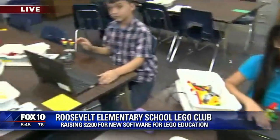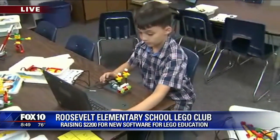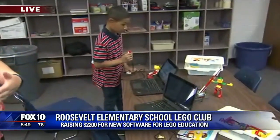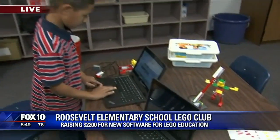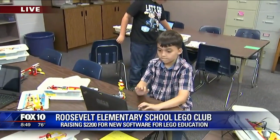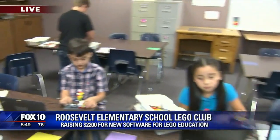Tell me about this program. So Lego Club started this fall. I wanted to do a Lego Club to introduce more STEM concepts to my students. We used Lego WeDo, which is just a basic robotics kit where you use programming software, and the instructions — just like you would get in a Lego build at home — are on the computer. They slide through the slides and it takes them step-by-step through the different programming features. And what's really nice is after they do the basics, it really opens up to create, and they can add their own builds and do their own things, and it just took off.